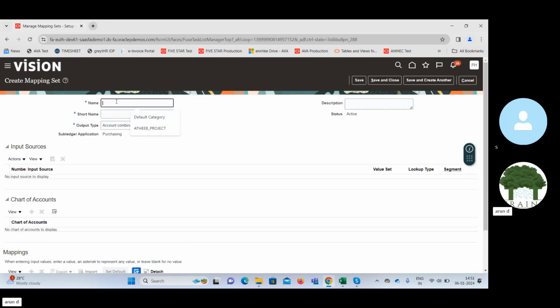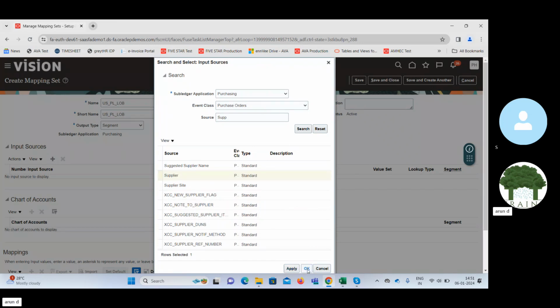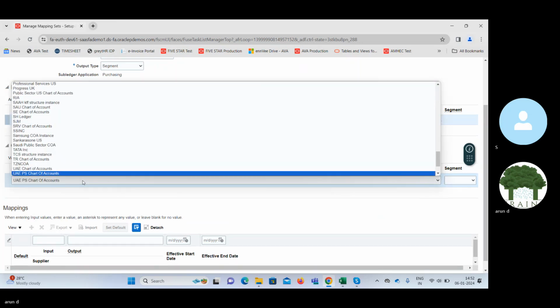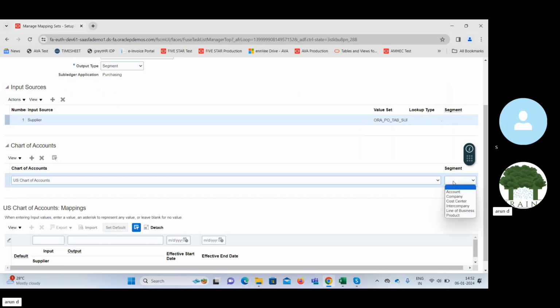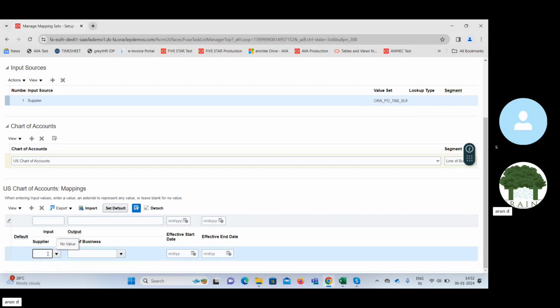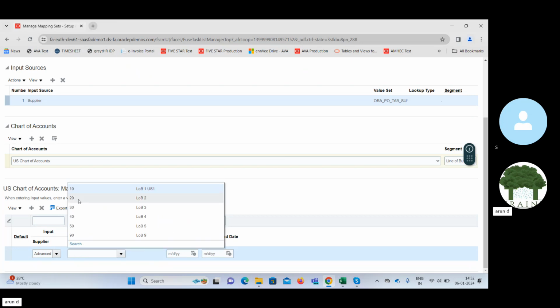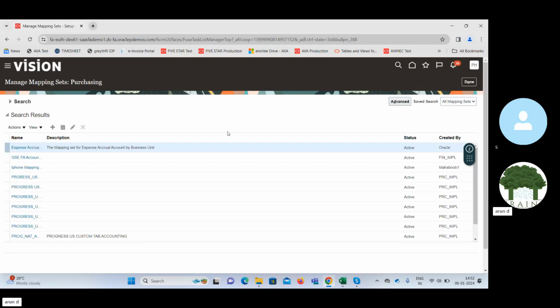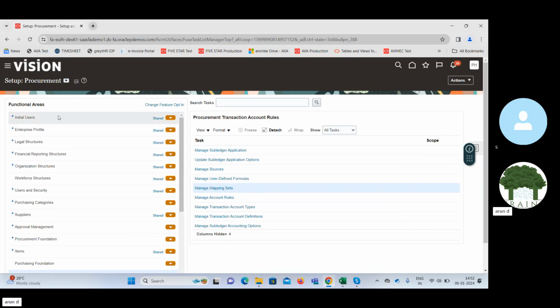Yeah, so lastly, I'll define it for line of business. Okay, so we have done the mapping set.